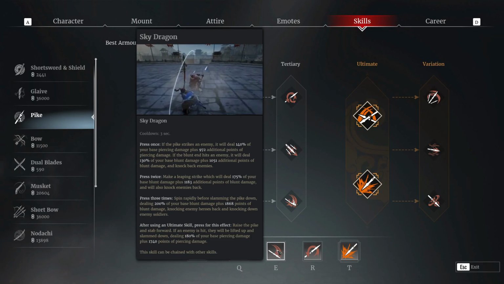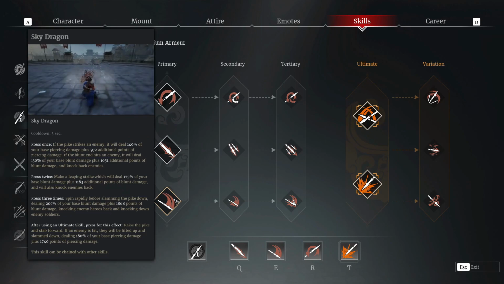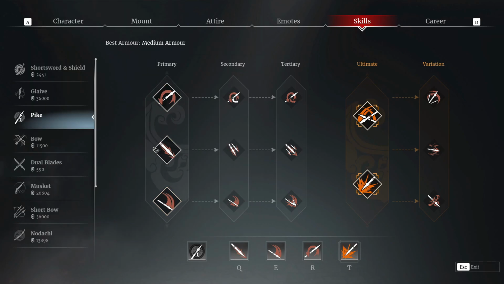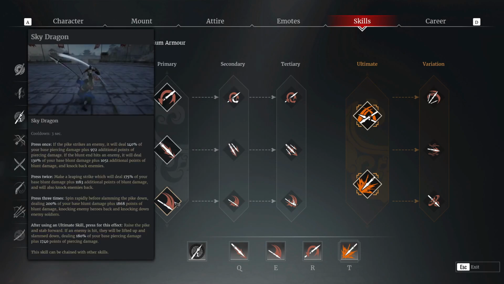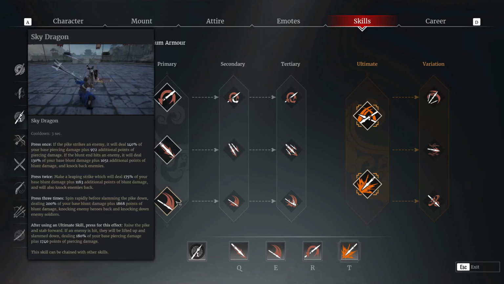Next but not least, we have the Sky Dragon. The Sky Dragon is one of the chain combo skills. And the thing is, you can't really change any of these. These are the only skills that you actually can choose. For Sky Dragon, you press it once and you get that quick slap. I love doing that quick slap because it does a lot of blunt damage.